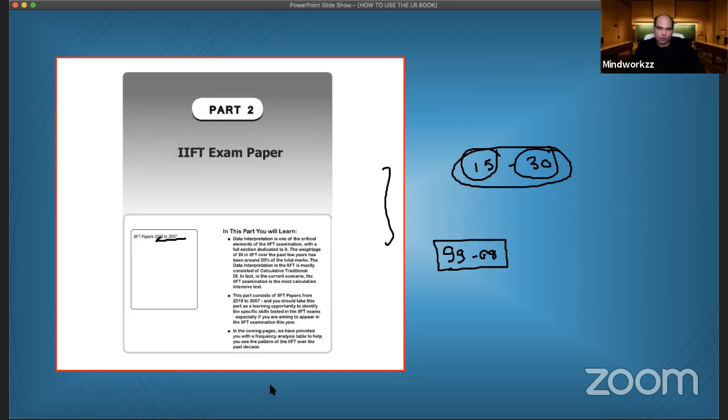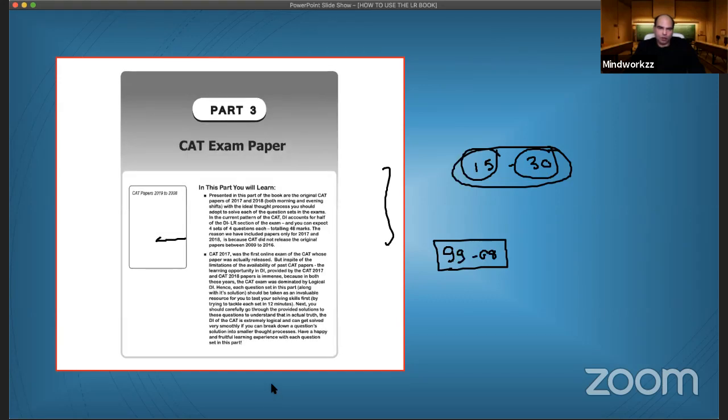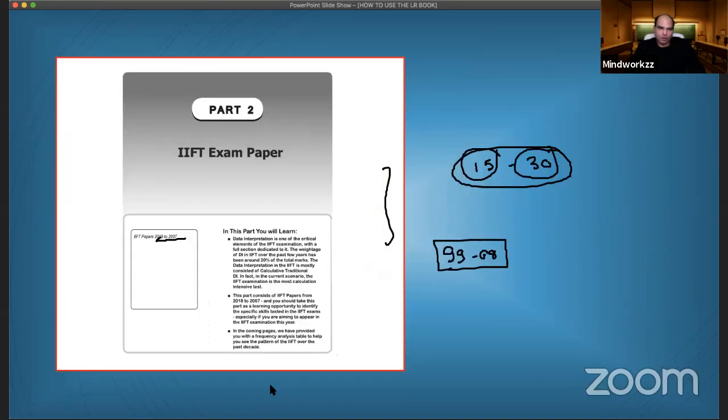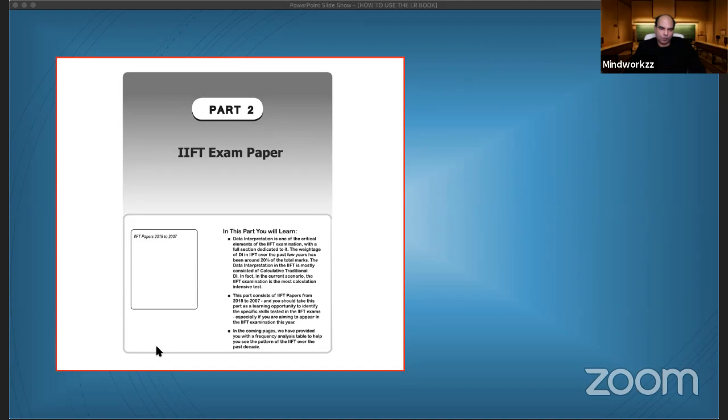So as I said, 3-4 days on that, maybe 1 week to 10 days, because IFT has 20-25 questions per year, and we have 12 years of IFT paper in this. And in IFT you'll get a next level experience of traditional DI, some logical DI also you'll see. As I told you, the exam does not tell you whether it is logical or traditional.